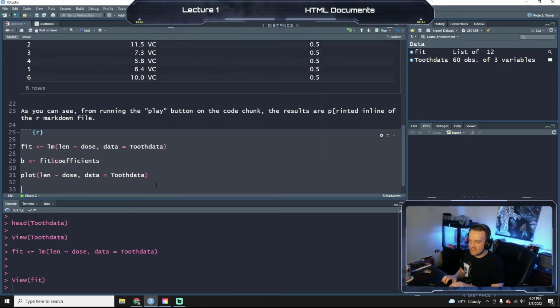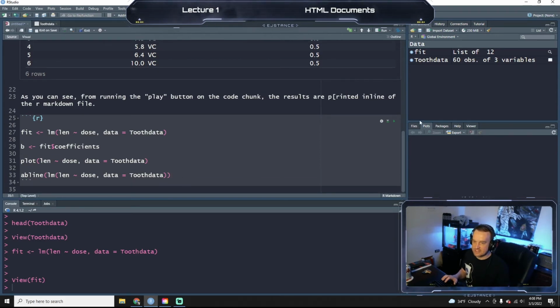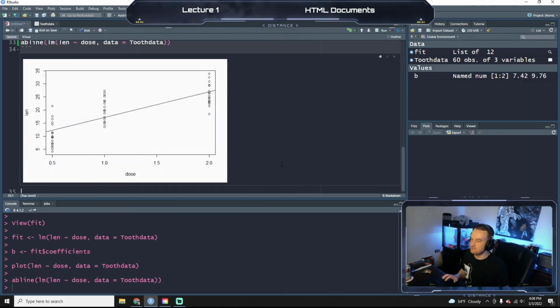And then lastly, let's add that regression line. Let's print it actually onto our graph. So we can just take this and we use the function abline, which means just make a line from point A to B. And we put it in like that. Gotta close off our parentheses. And let's run this section now.